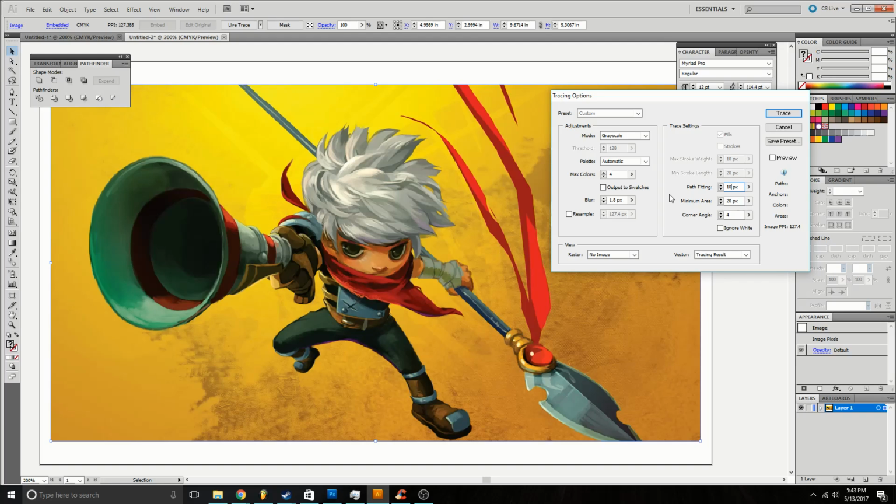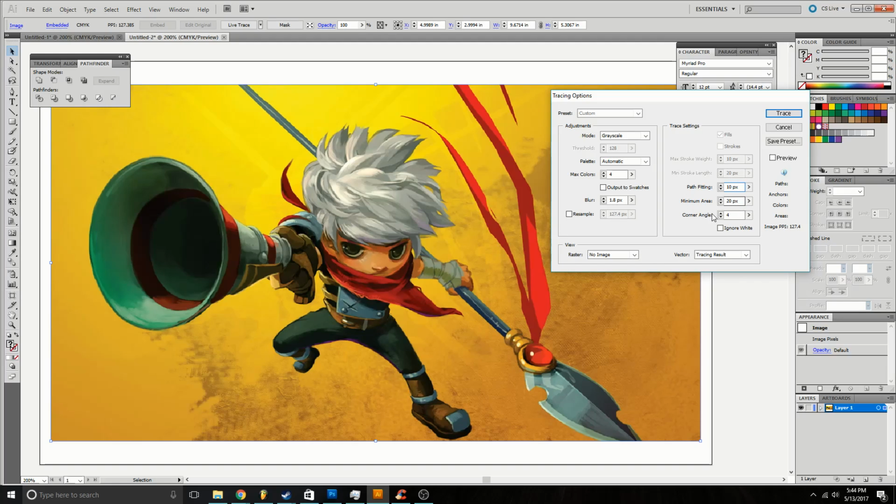And what we're basically saying here with this path fitting and minimum area and corner angle, especially these two values, setting them so high, I guess, compared to default, is we're telling Illustrator that when it goes to try and vectorize this image, take an open interpretation. Don't worry about being too particular.